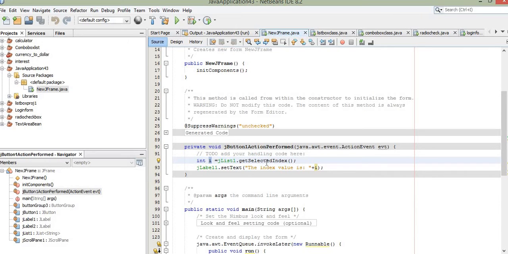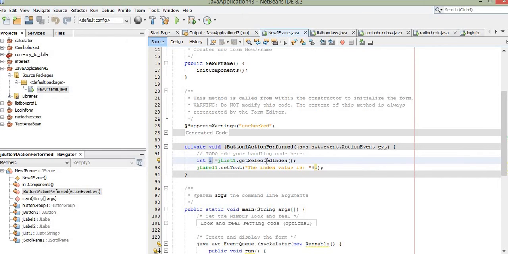As a result, if the index value extracted out of the list box control is equal to 1, then the variable I will hold the value 1, and the label control shall display the index value is 1, where the value of I becomes 1. Take another example.